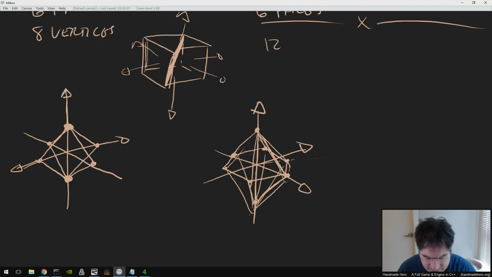Because we control this on both ends of the pipeline, we control the light propagation, and so how we actually build these, we control that, and then we also control how they're sampled in the pixel shader.